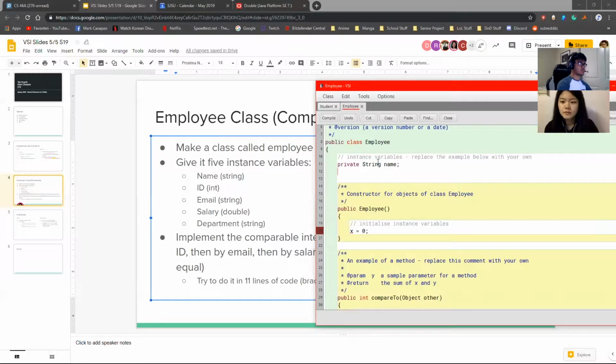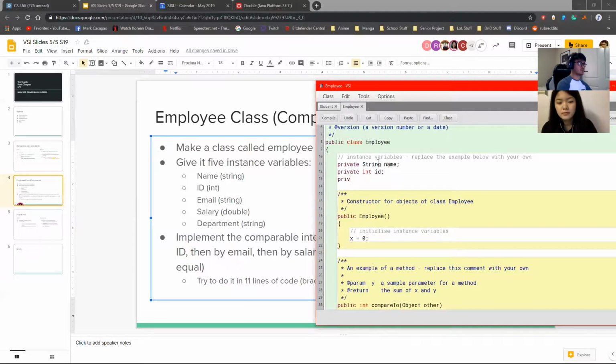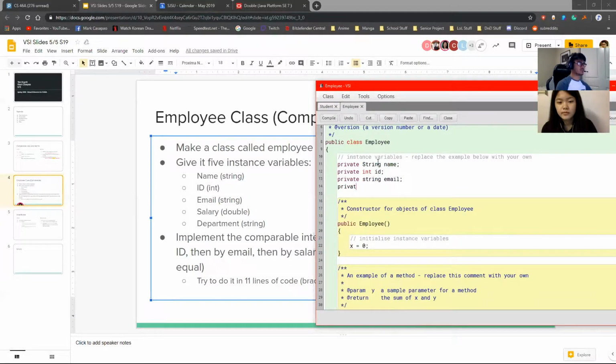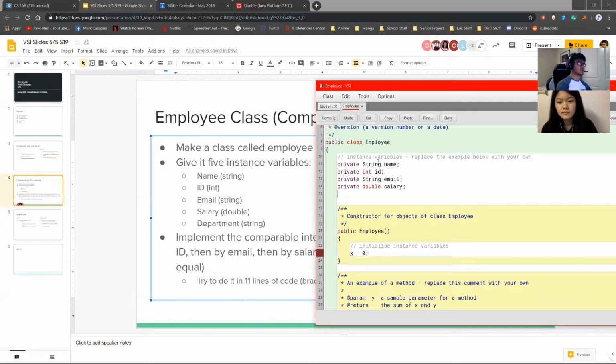And then there's going to be a private int ID, private string email, private double salary, and a private string department.